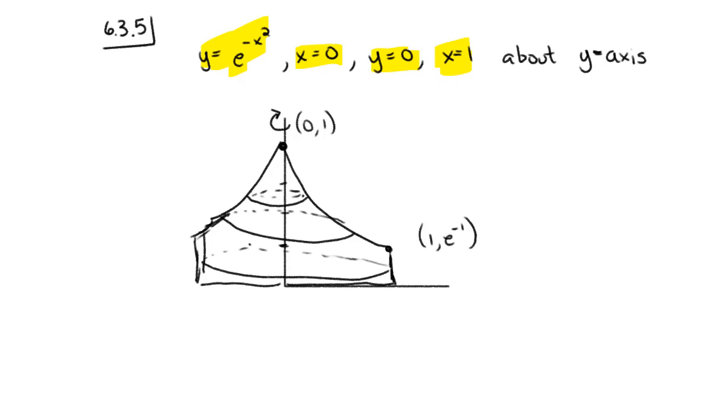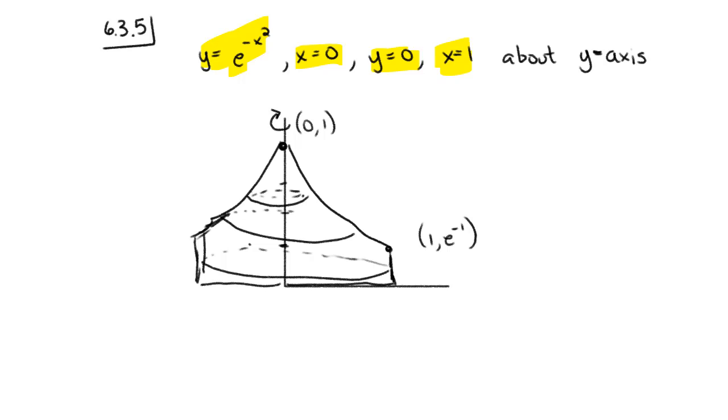If you did this using disks, you would have to do two sets of volumes, right? So you'd have a disk like this rotating around, and it has its own boundary. Then you have a disk like this rotating around, and it has its own boundary, right edge boundary that changes. So that's probably not the most advantageous way to do this problem. So instead, we're going to do shells.